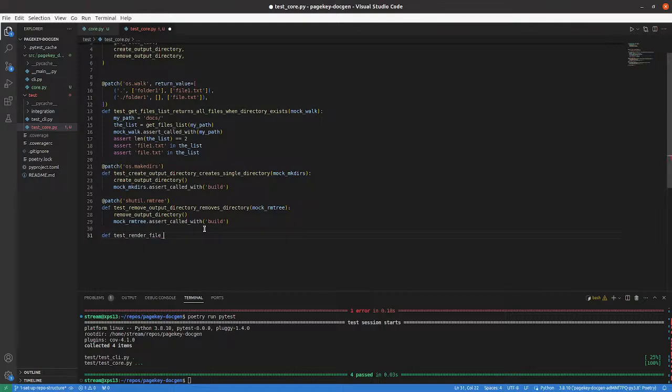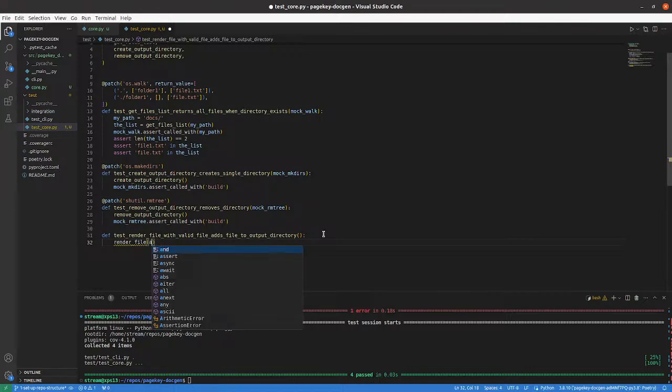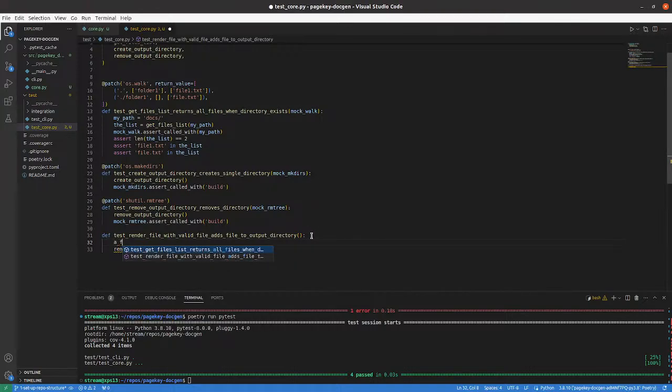So test render file adds file to output directory. Test render file with valid file, long name. And for now, we're just going to say render file, a file. A file can be docs/index.md.